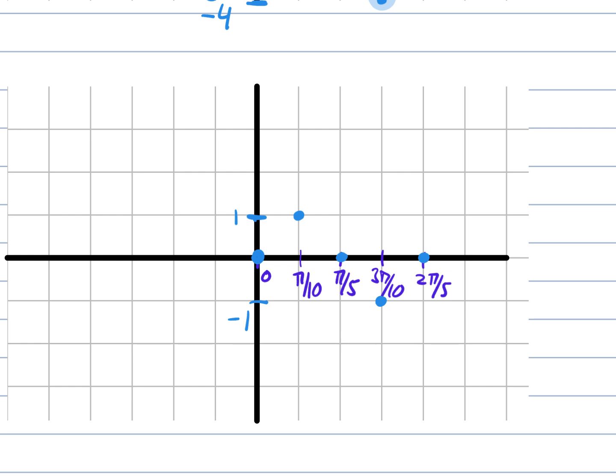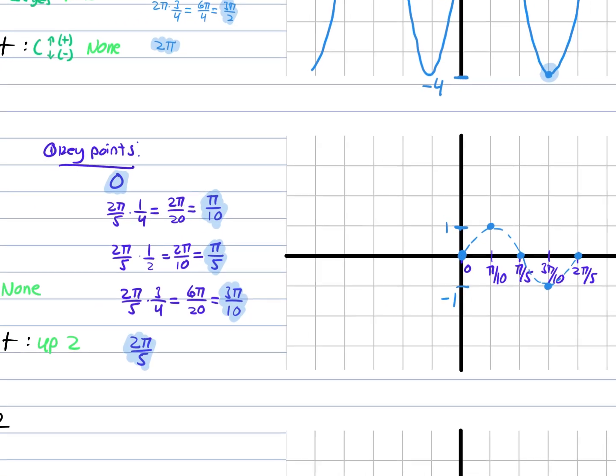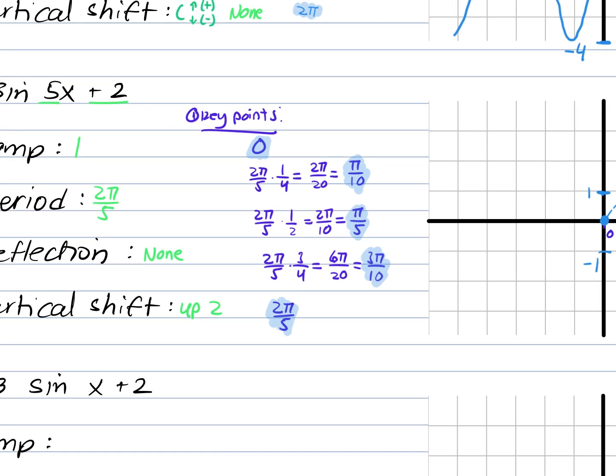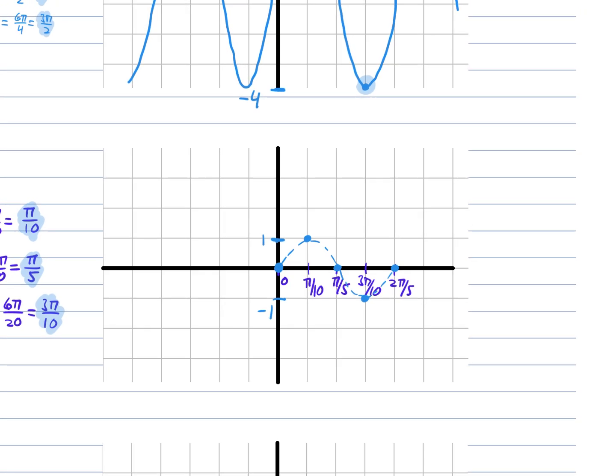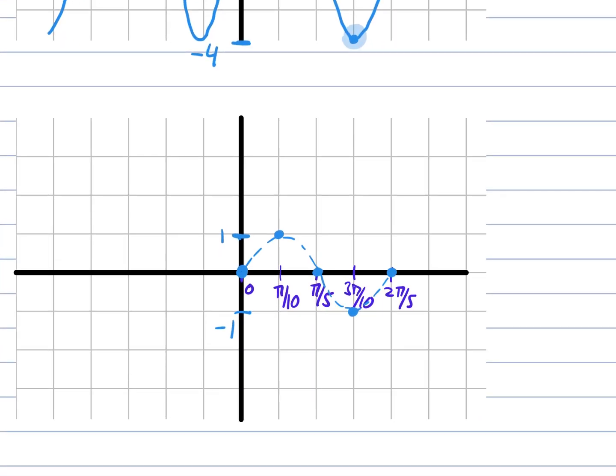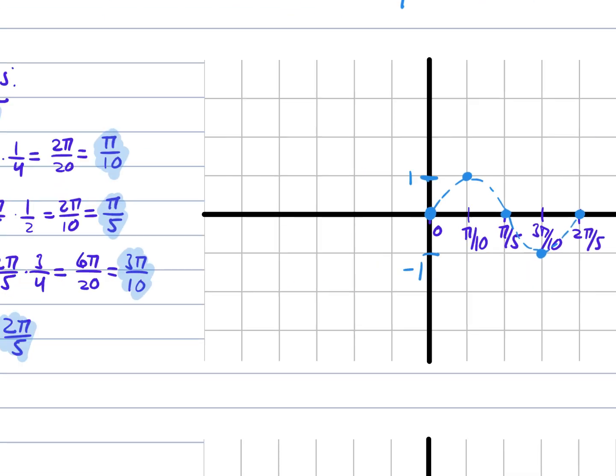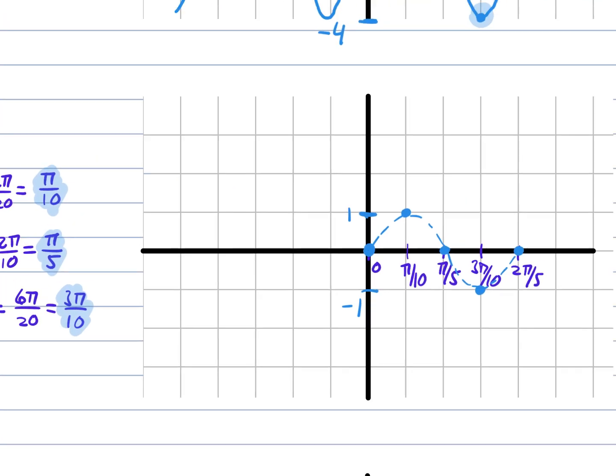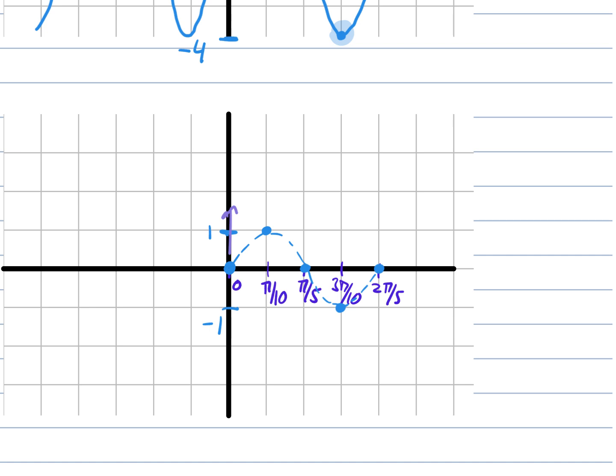All right, now your one cycle is going to look something like this. All right, I'm drawing it in a little dashed line just because this isn't going to be our final graph. Remember that we have a vertical shift here. All right, so if we have a reflection or a shift, this is when we would do it. I would take my points and then I would move everything up 1 unit. Or I'm sorry, 2 units, right? We're vertical shift of up 2, right? So I'm going to go up 2 right there, up 2, up 2.